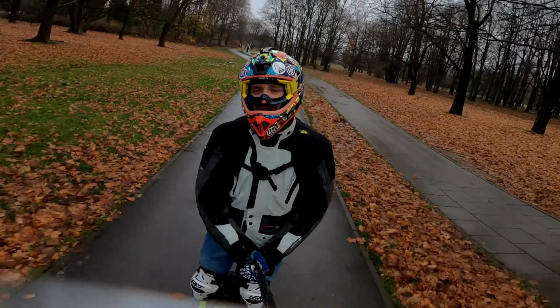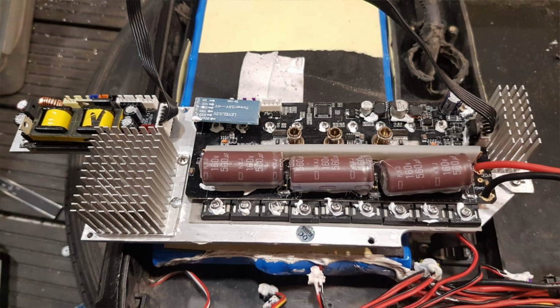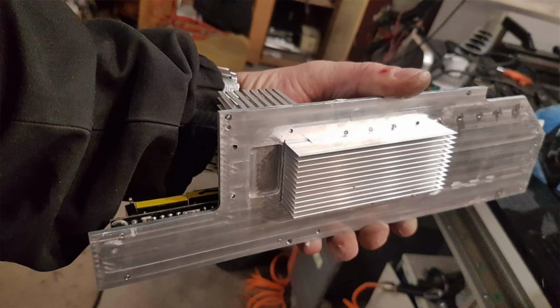So even though my Monster Pro was waterproof from the inside, and all of the holes that are designed for cooling but also for water ingress were closed, I was still kind of hesitant to take it out if there's more rain outside. Because something new can build up, maybe I didn't close everything up, and all of the compartments are connected, so it's always a bit of a stress in the back of my mind.